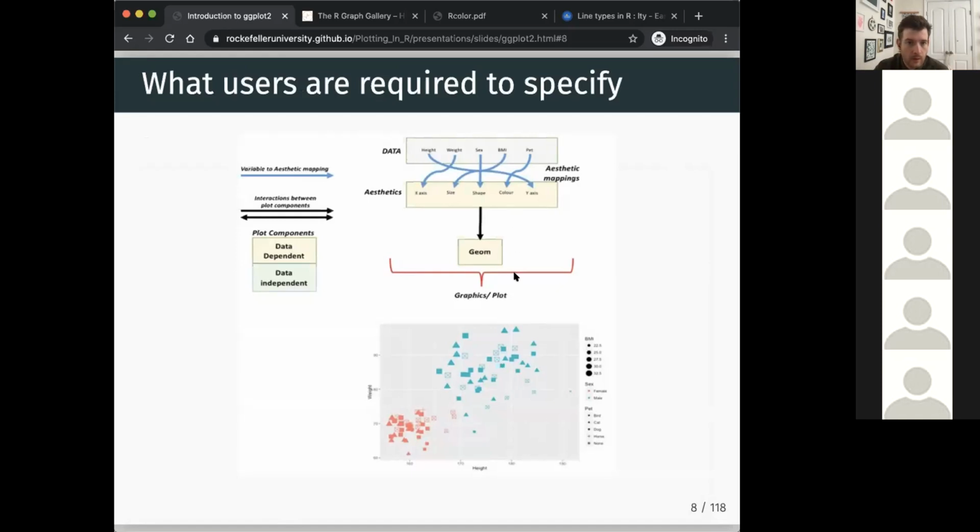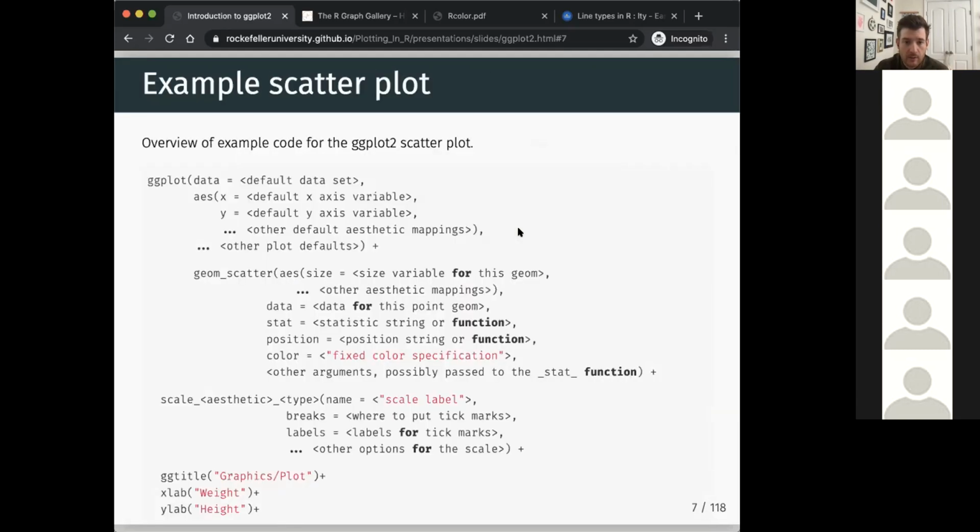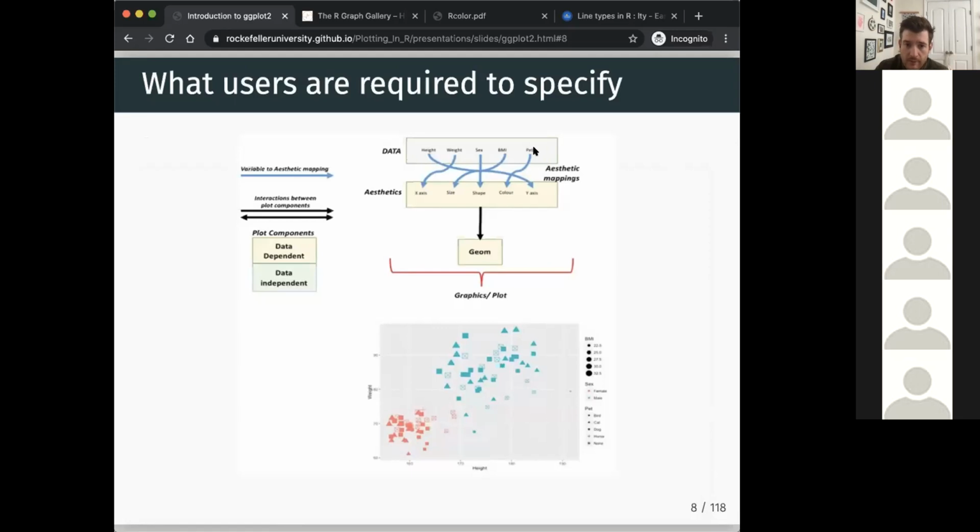Okay. And so really, it's much simpler than this. The only thing you're required to specify is what data corresponds to what aesthetic. So that's your aesthetic mappings. And then what geom you want to use.